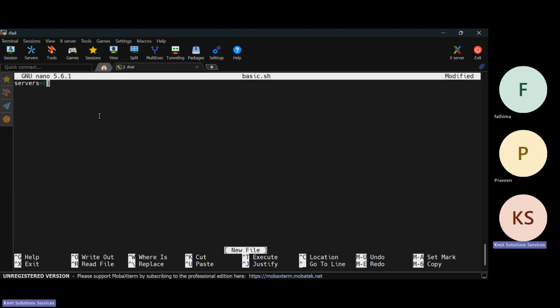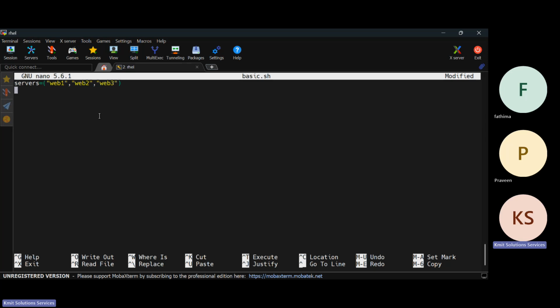In parentheses, I say web1, web2, web3. So everything I'm putting inside this array. Now this array name is servers, and it has three elements: web1, web2, web3.